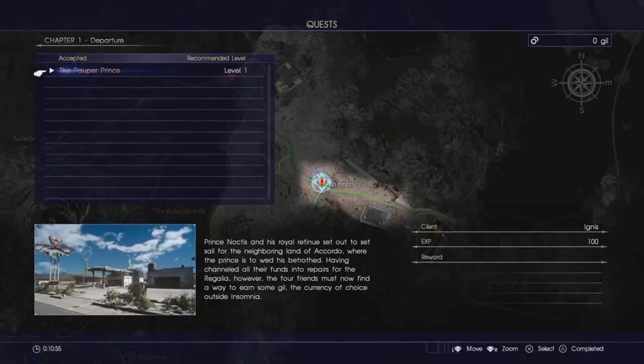Alright. Level 1, the Pauper Prince. Prince Noctis and his royal retinue set out... Is that how you say that? I've rarely ever said that word before. Set out to set sail for the neighboring land of Accordo, where the prince is to wed his betrothed. Having channeled all their funds into repairs for the Regalia, however, the four friends must now find a way to earn some gil. Currency of choice outside Insomnia. Place is called Insomnia?